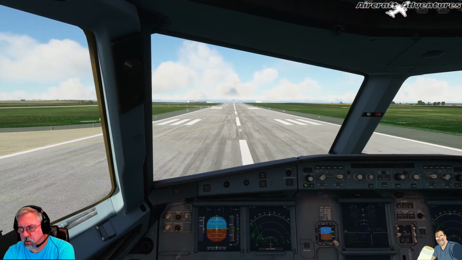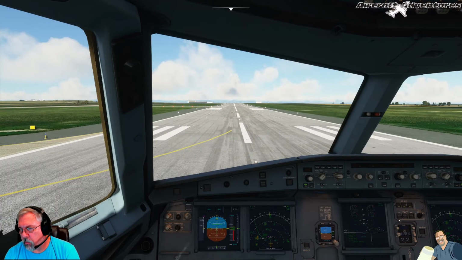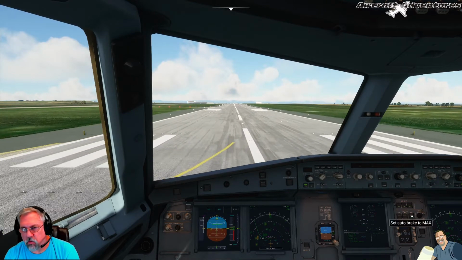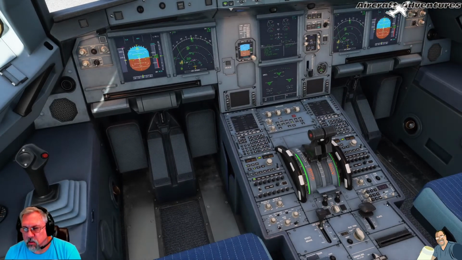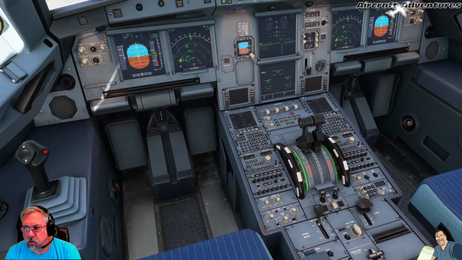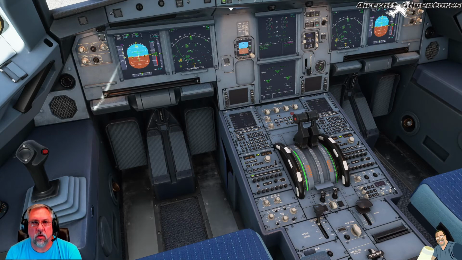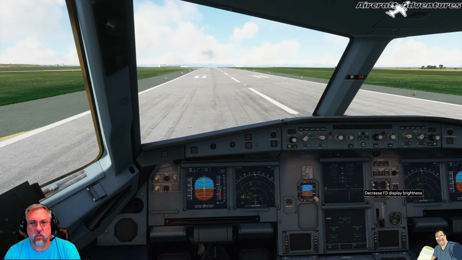Alright, 26. We can spool the engines up to 50%. I'm going to click max for rejected takeoff. Then I like to look down here and just get the engines up into flex. Not too much. It's really sensitive. This is ridiculous. There it is. And this whole time, we're not even looking at the runway. The control is entirely too sensitive.